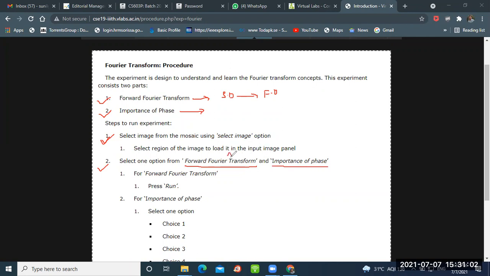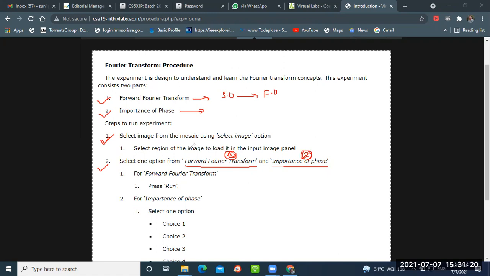This is option one, to convert using the forward Fourier transform, and this is option two. First we will check all the things for option one, then we will go for option two.